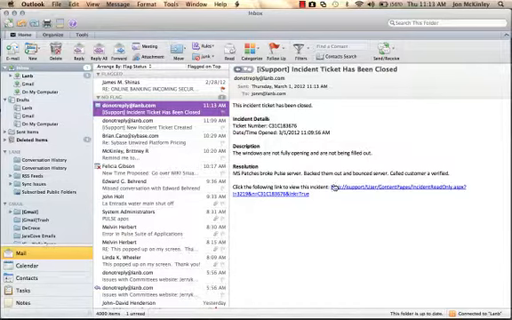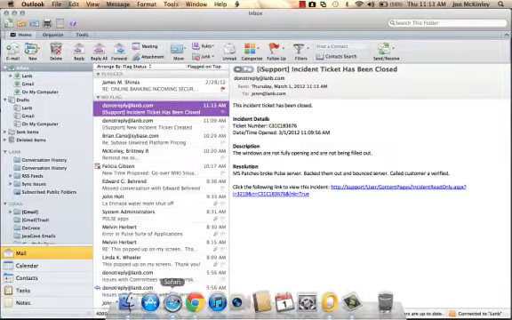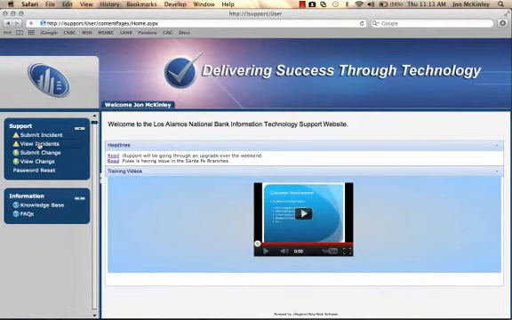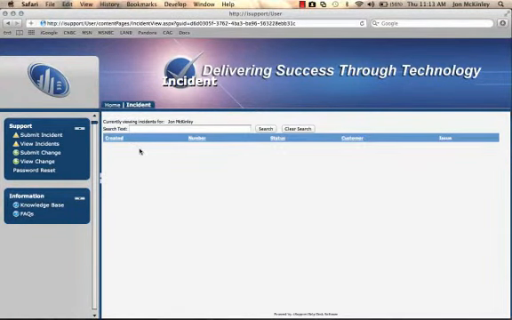And if you want to view the ticket and all of the resolution that happened to get it there, you can click on this link. But the key is constant communication. You can be alerted when your ticket is opened, when it is closed, and you can follow those links in the emails to see where your ticket is in the process. And you can go back and view your incidents and notice you don't have any because your ticket was closed. This will only view open incidents, but you still have the record in your email. It's really as simple as that.